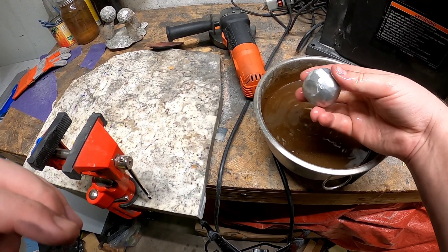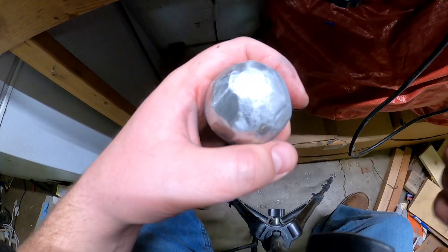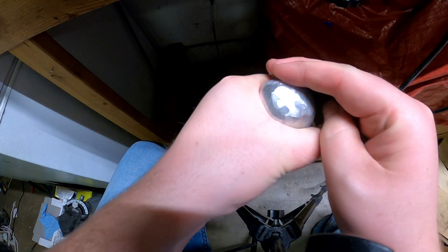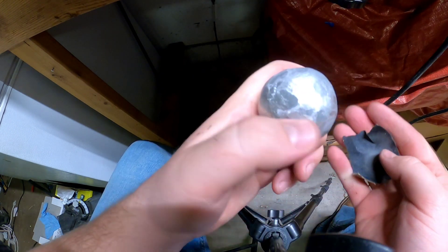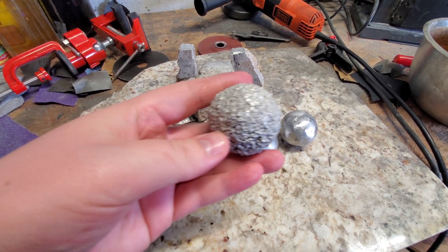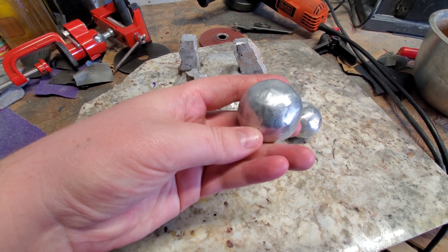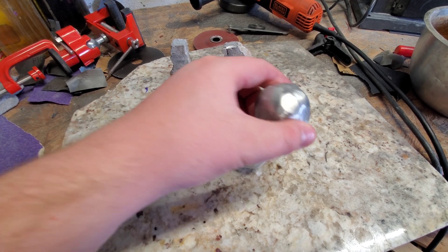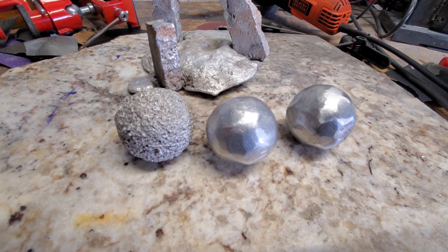They get really hot when you're sanding and grinding them down like that, but cool it off — there we go. If you have any ideas on how to keep it a sphere, a ball, let me know. It was kind of tricky. I'm going to sand it out — this kind of helps give it a little bit of a polish. This one looks just like the foam did; it's just aluminum, so it shows you the detail of the foam pretty well. The polished one — to me it looks like those old cannonballs from castles and pirate ships. Turned out kind of neat — got two shiny balls and one not so shiny.